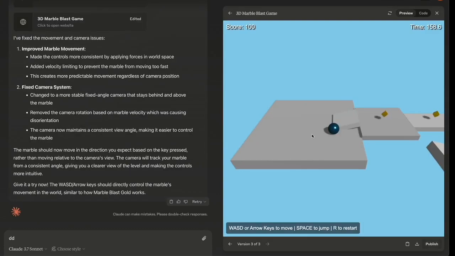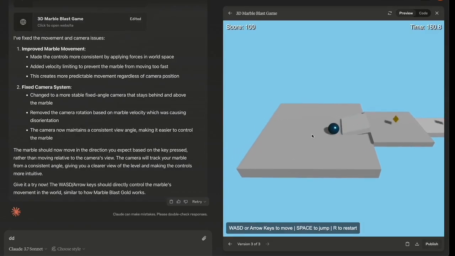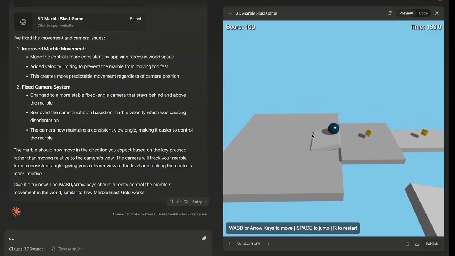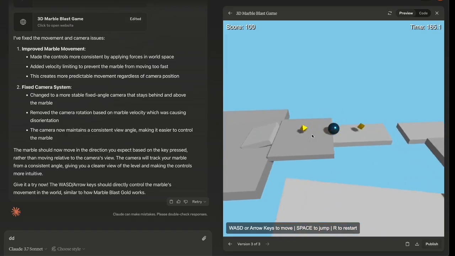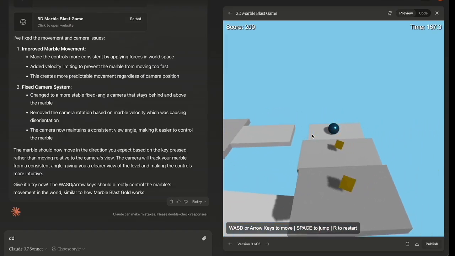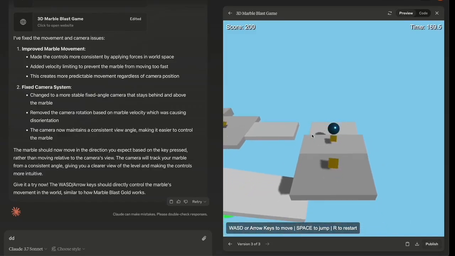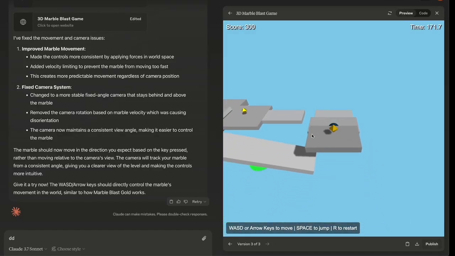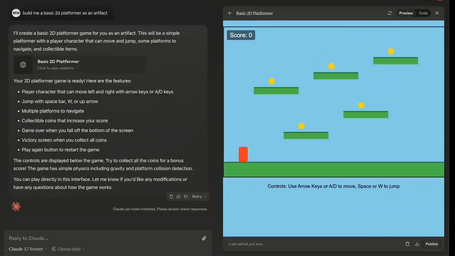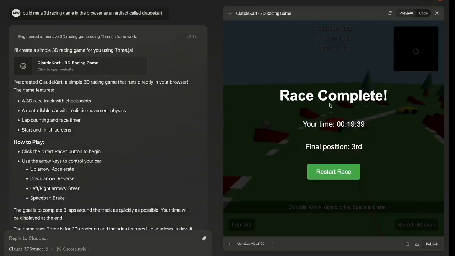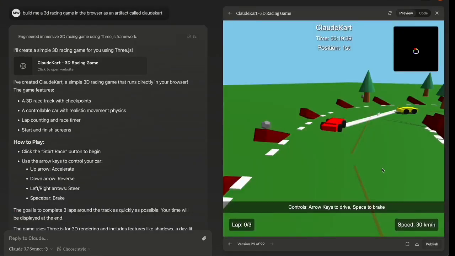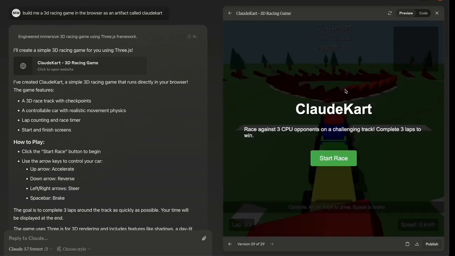This is a game like Marble Blast Gold, if anybody remembers that from the OG Mac days, which is pretty crazy. So we have this platforming marble game, right? And all these are pretty much, I think this one was like 2 iterations or something like that. This one's the least impressive one I did, but this was just a 2D platformer. But yeah, I'm just trying to see where the creativity is here with the new model. Kind of cool. The Claude Cart one was the game that has most impressed me so far.